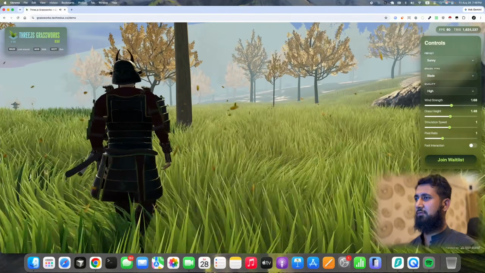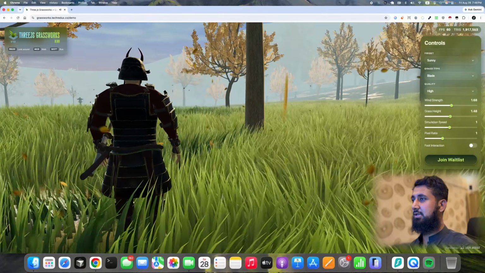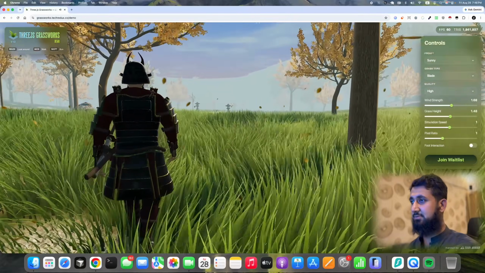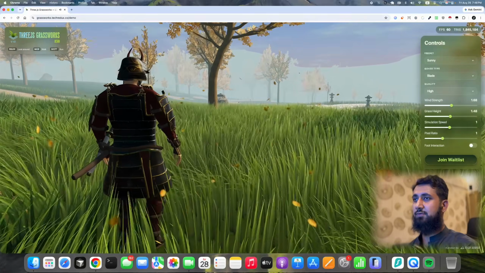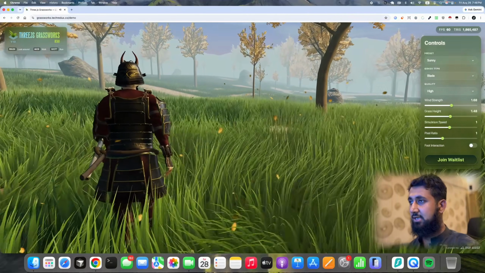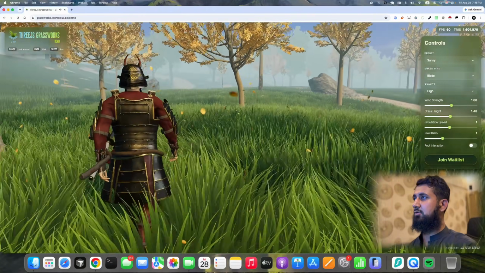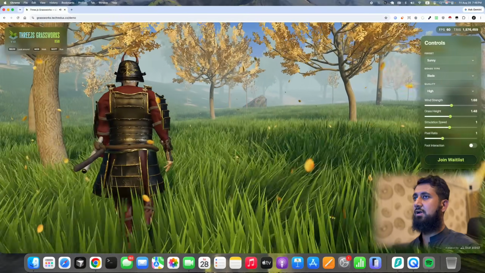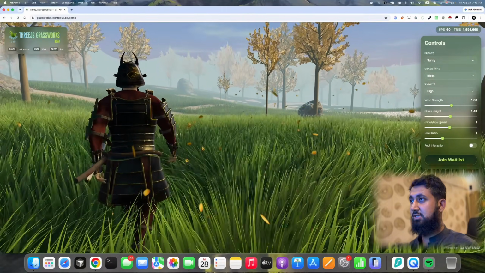So let's just go over the few things that we have in this demo. I'm not going to go over all of them. I'm going to focus on grass, but let me tell you about a few systems that we have in this demo. First of all, you can see the leaves that are revolving around the player. This is basically a particle system that is moving these leaves, right? And you can see a lot of different trees moving around, so there is a proper tree system that is managing all that.